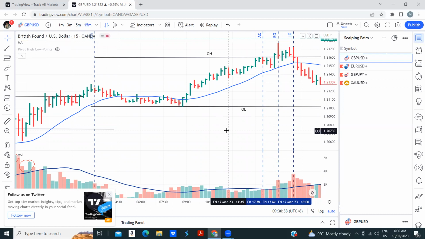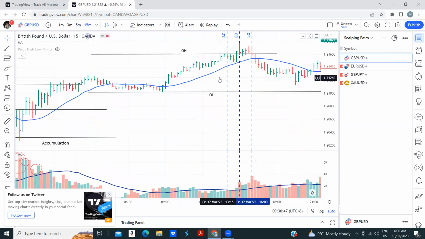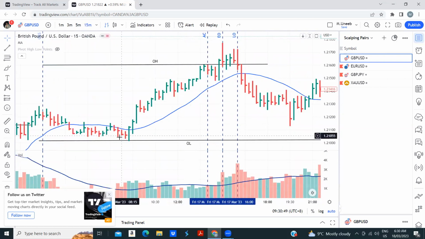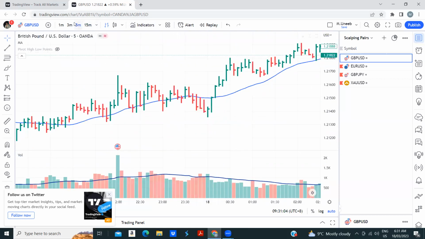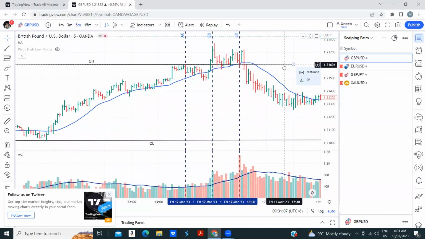No. Okay. Now, what is our bias before London Open? Bullish. Yeah, it seems like bullish here. The price makes a higher high as well. You can see we have this kind of accumulation structure here, and the price moves up. Seems very, very bullish, right? Now we go to the 5-minute time frame, and we just consider the price is bullish here.